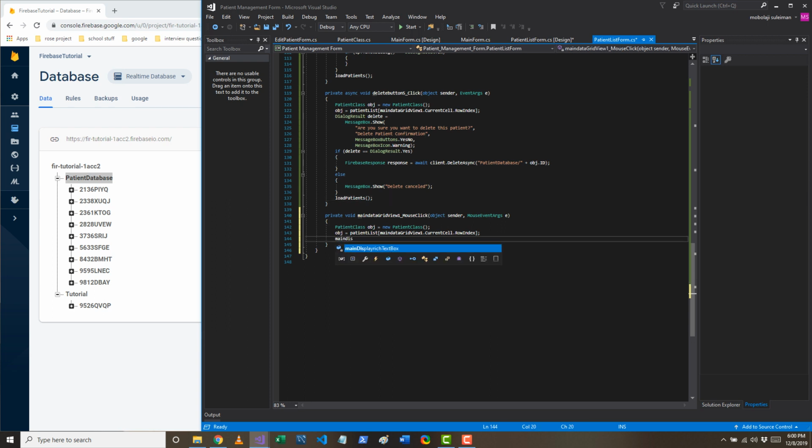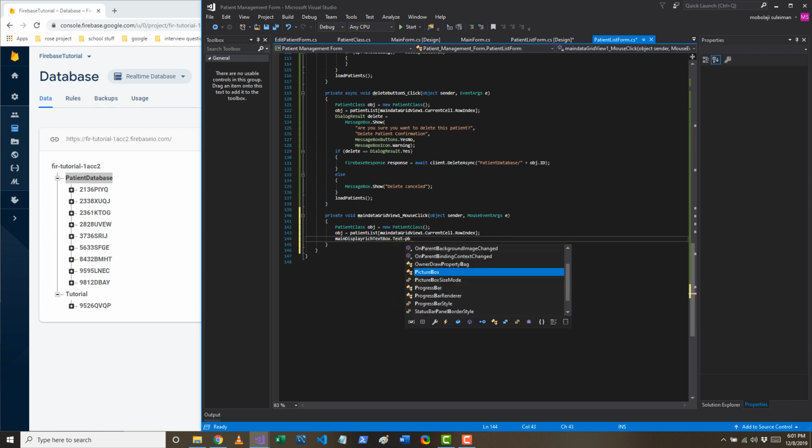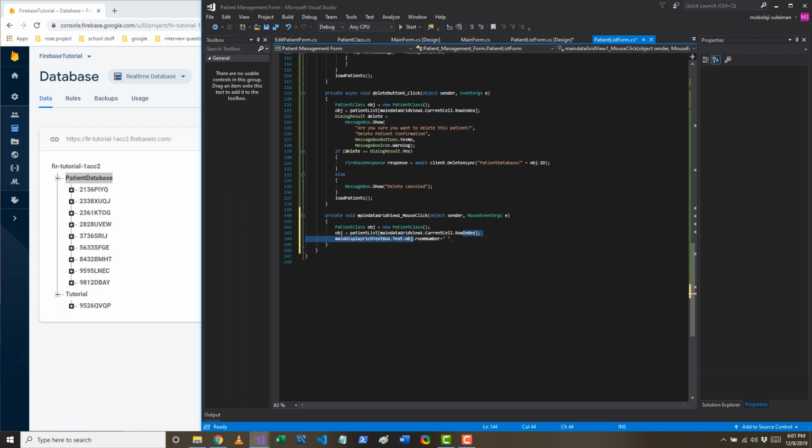So main display rich text box dot text equals obj dot first name, obj dot room number, plus obj dot last name.